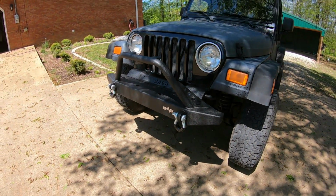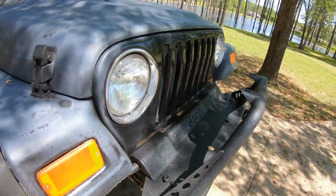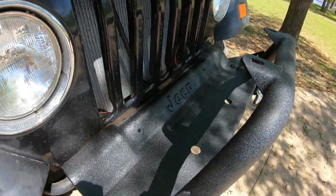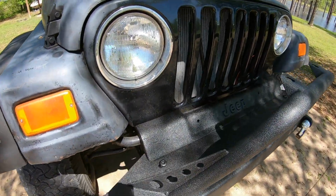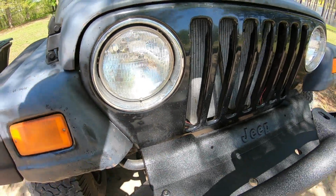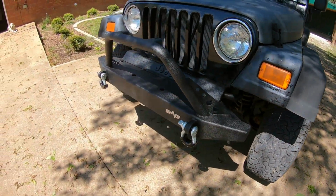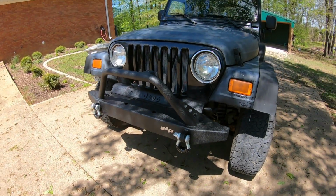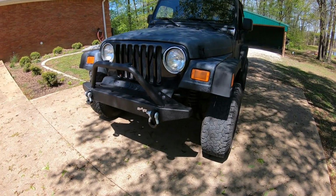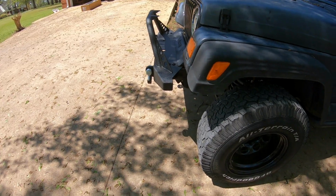Guys, there's our bumper put on, fully installed, and I'm happy with it. I do like it. I'm proud I was able to make this piece right here work. It would not have looked the way I wanted it to look without that. The texture I put on it actually matches the bumper very well, so I'm pleased. I know the sun's kind of glaring. I've got it backed up in the shade, but I think it looks pretty good. I didn't want a bumper that stuck out very, very far, and right there, it sticks out a little bit, but it's not terrible.